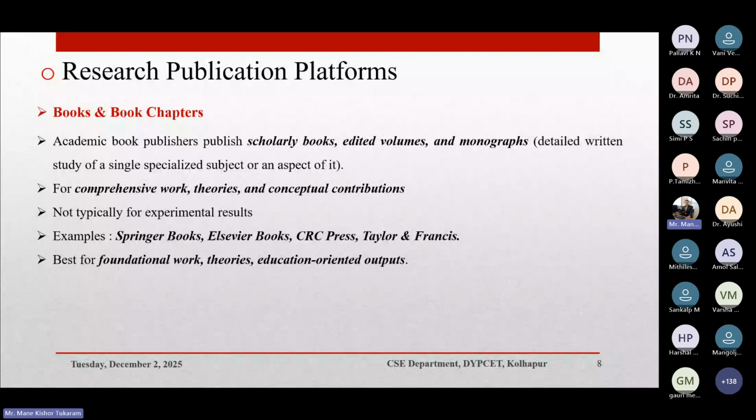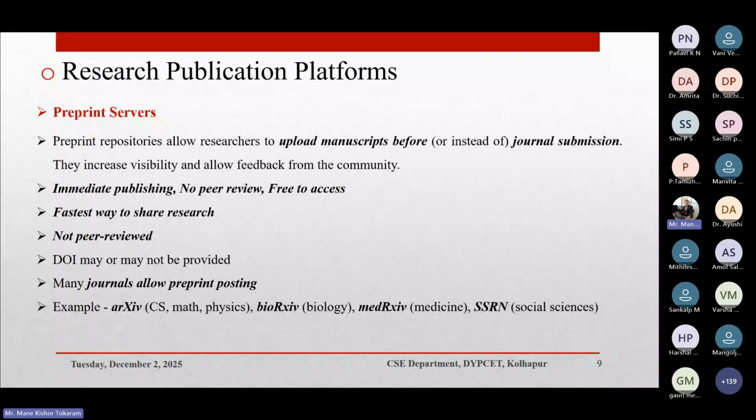Then the next one is the preprint. Nowadays it is a mostly growing option: before publishing our work, we can upload the manuscript on preprint servers. A preprint server is a server which stores papers before publication.